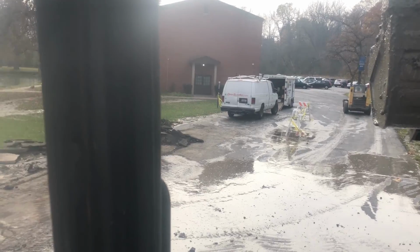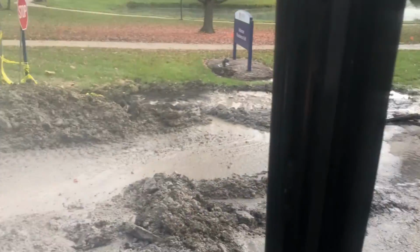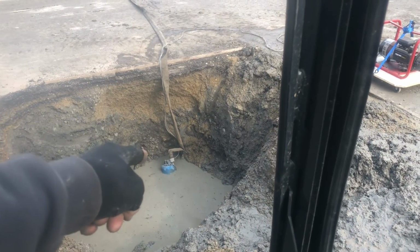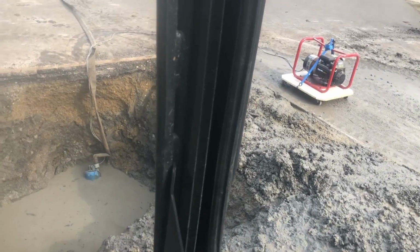I'd have to switch, get on that machine, do what he's doing, come back, keep digging this right here. I think I found where the water break is. It's back in that corner right there, down there. But we'll see.